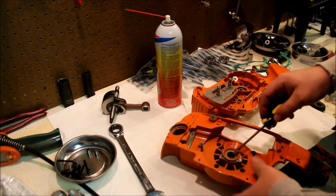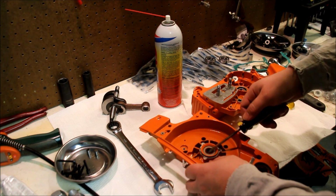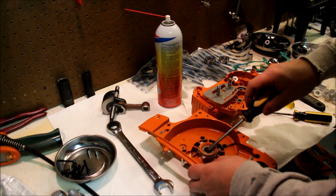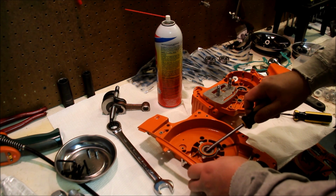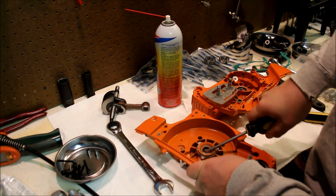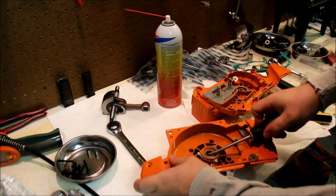Junk. Same thing on this side. You do not want to put a gouge in the case. This side's better off with probably a straight flat blade. Once it's lifted, it comes right up.